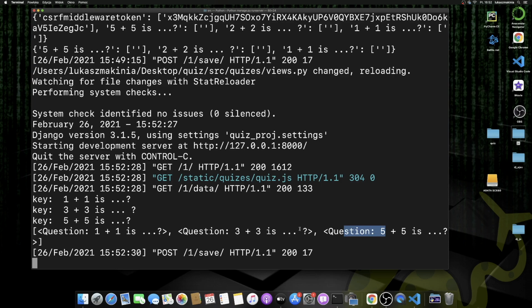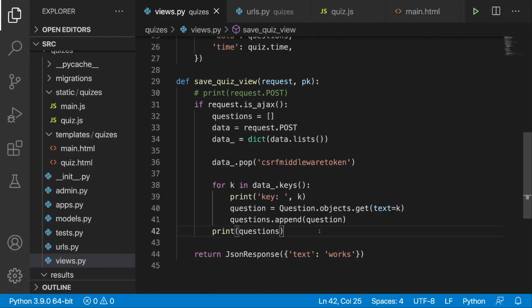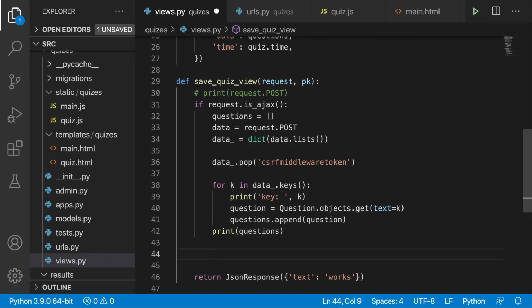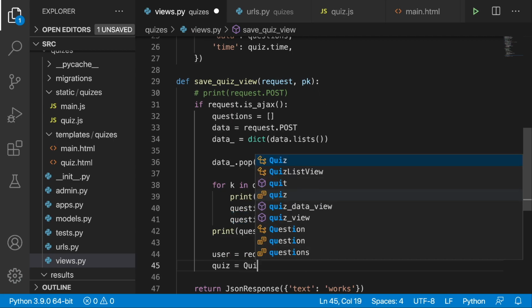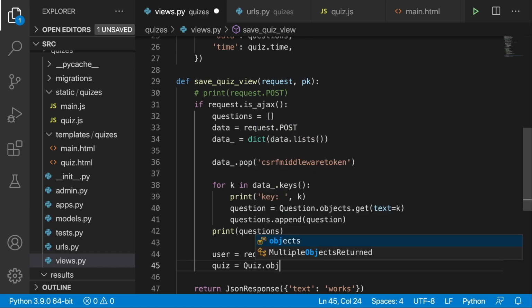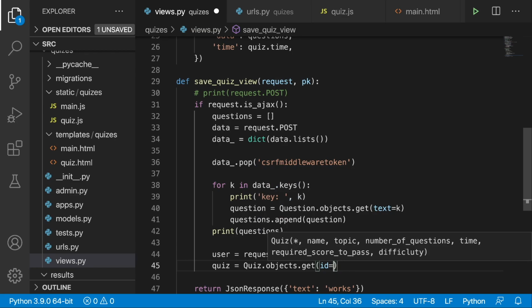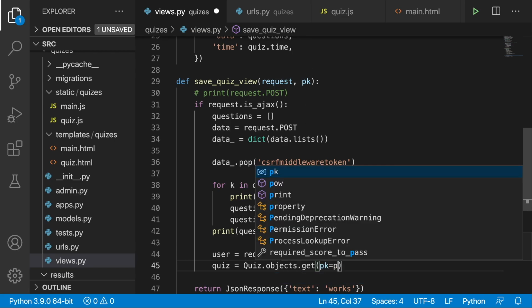All right, so as the next step, we can actually grab the user and the quiz. The user is going to be request.user, and the quiz we are going to get by the primary key. So it's going to be also very easy: Quiz objects get, id equal to, actually it's pk equal to this pk.